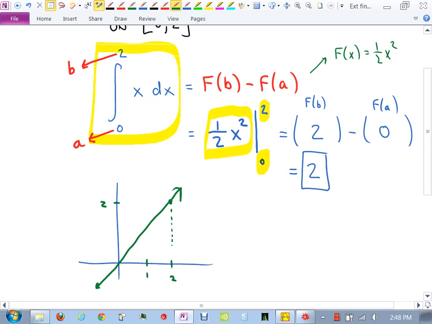And I wanted the area in here. But that's half a rectangle, isn't it? Or half a square. What's the area of the entire square here? 4, right? A 2 by 2 square. But since it's the identity, it's diagonal, so it's half of that, so the answer is 2. I just wanted to show you that it works, right? And it's not a coincidence. It works all the time.